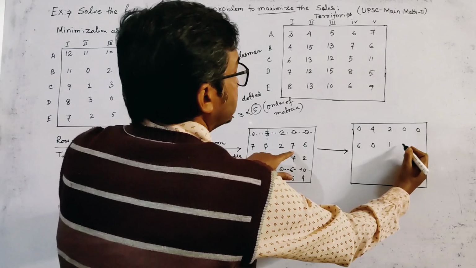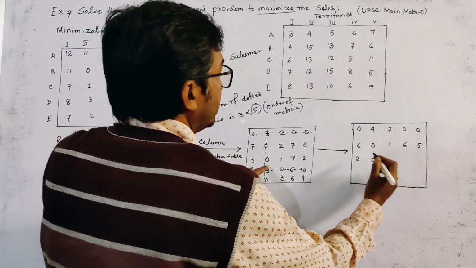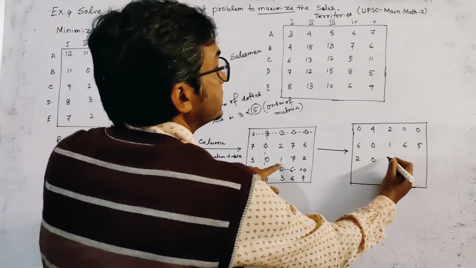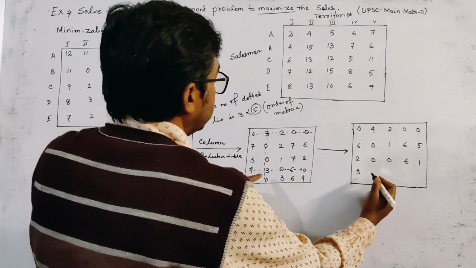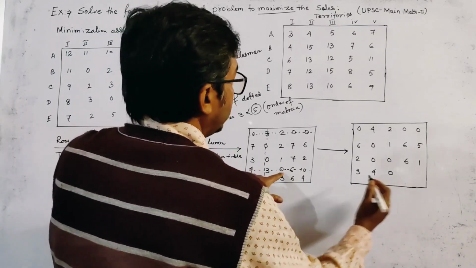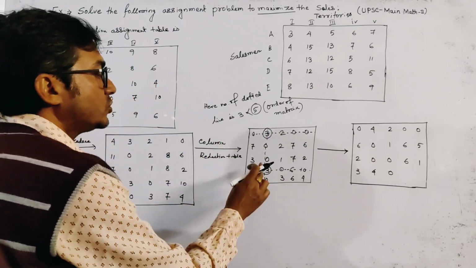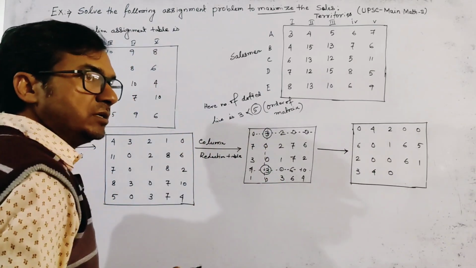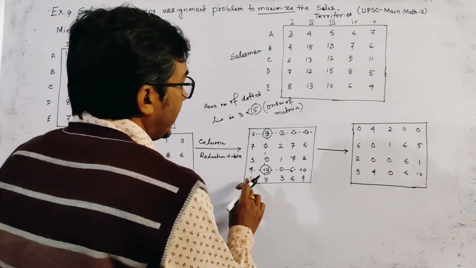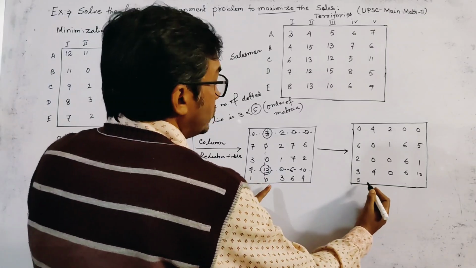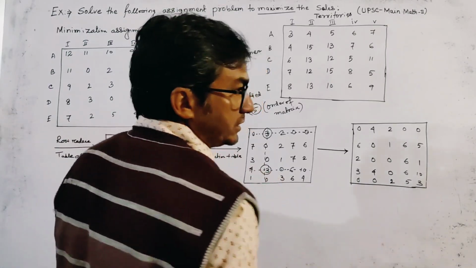0, this is 1, this is 6, this is 5, this is 2, this is 0 because it is in the covered position, this is 0, this is 6, this is 1, again this is 3, this is 4, this is 0 because it is in the intersecting position. These are intersecting positions, so we add 1 with the intersection point, and this is 0, this is 6, this is 10, right? And this becomes 0, this is 0, this is 2, this is 5, this is 3.